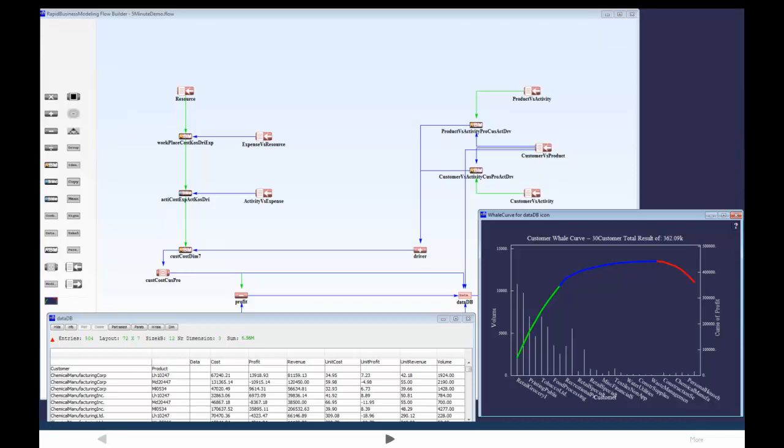So, once we have done this result and look at the data, we can from here visualize the potential, visualize the customer profitability by using customer and product or sales channel value curves. An example you see here.